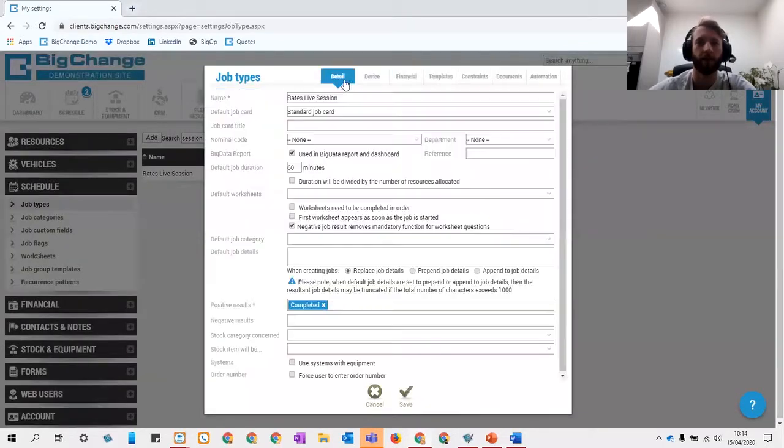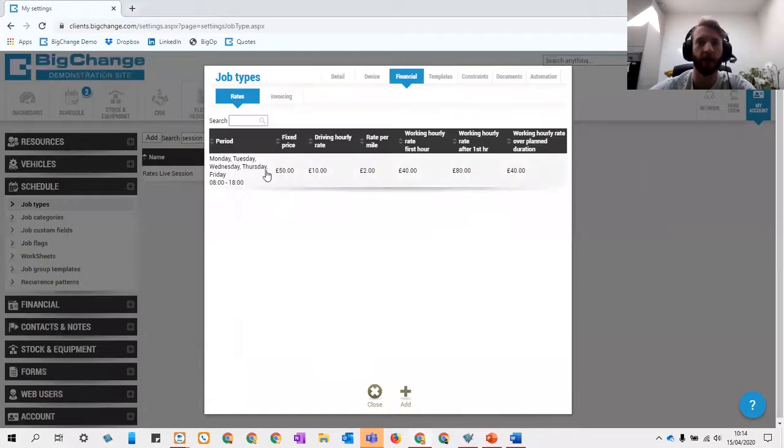Just save that. And you can see as well when you're in here, it has a summary. So when you have multiple rates, you might have this weekday one, you might have one for Saturday, Sunday. So you can see a summary of all of them here. So it's good to be able to check and compare them in this section.